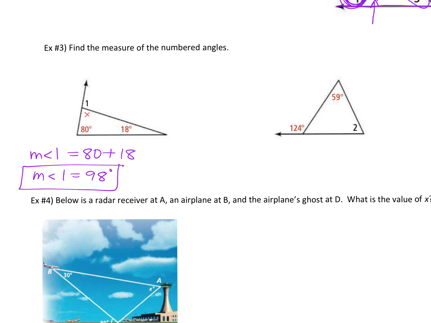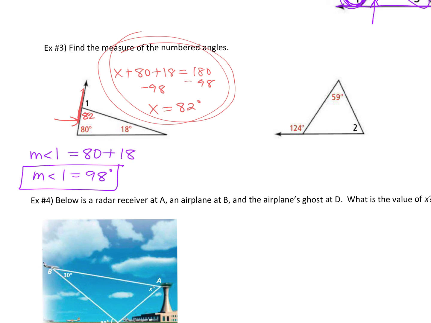If you forget this theorem, you have a triangle here. That means X plus 80 plus 18 is going to equal 180. So if I take away that 98, I get that x equals, what is that, 82. Right? So I know this is 82. And if I know that is 82, it forms a straight line with angle 1. So 180 minus 82 would get me the 98 that it is. Okay? Do you see how this is a lot more work? Right? More steps involved, but you can always get there. Okay? So if you forget remote interiors, don't stress about it. You can get there another way.